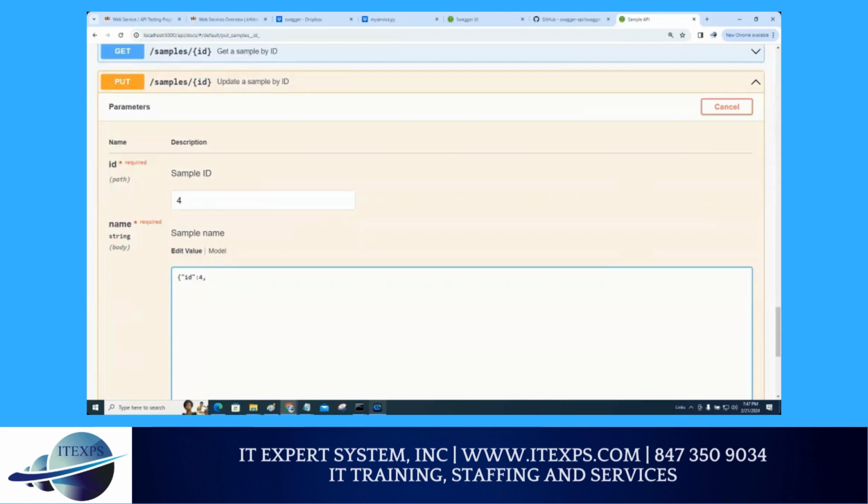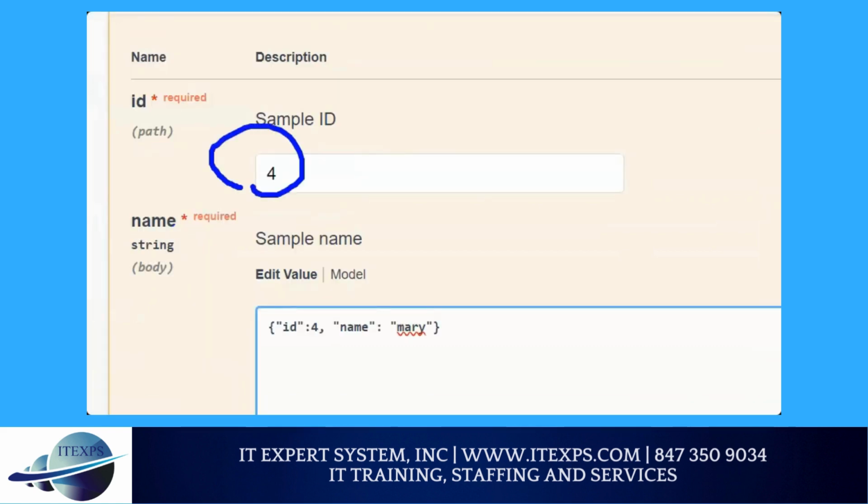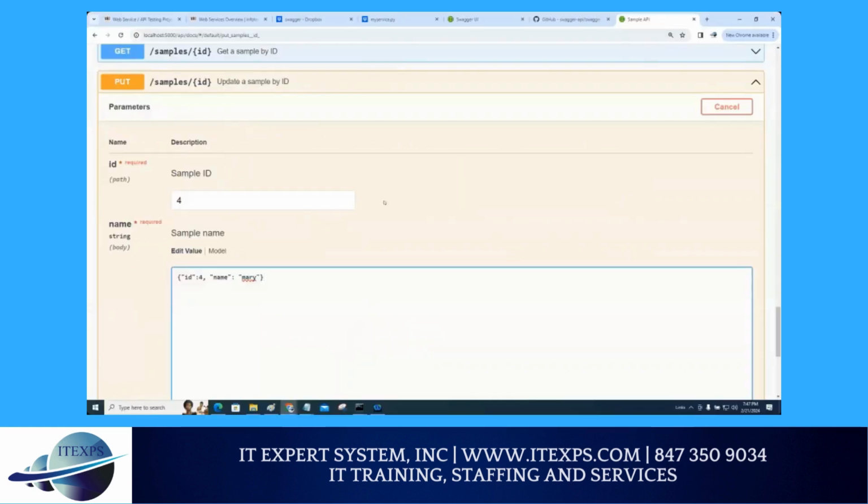Then comma name, this time let's say it's not Amy, it's Mary. So I change that. What I'm trying to say here is, go to number 4 and change the person's name from Amy to Mary. If it is correct, it should do that. Make sure you try it out, which will allow the editor.